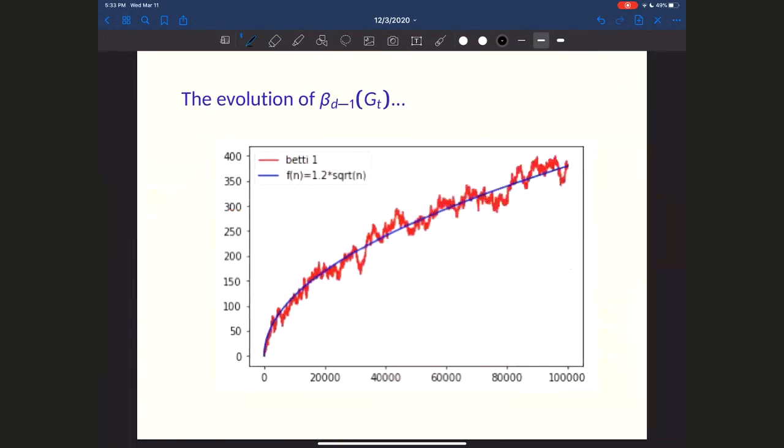I've seen your talks before, so yeah. So after doing a lot of experiments, it looks like it is behaving at 1.22 square root of n. Yeah, and some statistical tests. Okay, so why is it behaving as a square root of n? Well, the perimeter is behaving also as a constant square root of n, and all the holes are pushed to the perimeter. So that is kind of the intuition behind it.